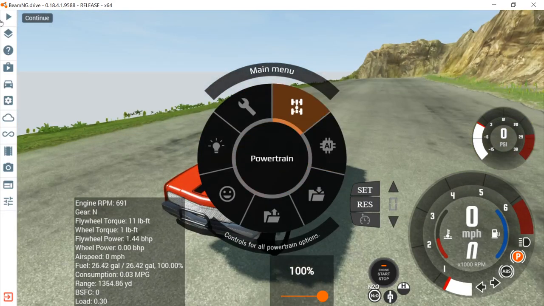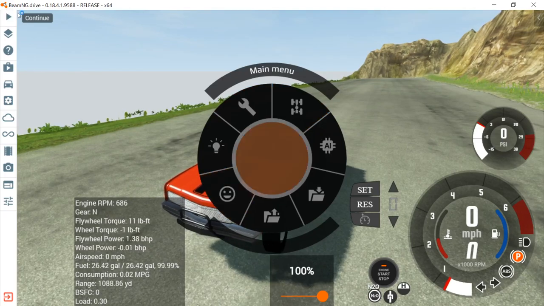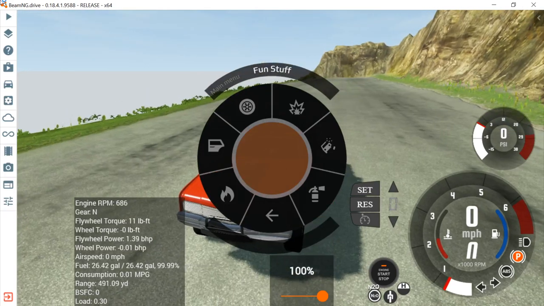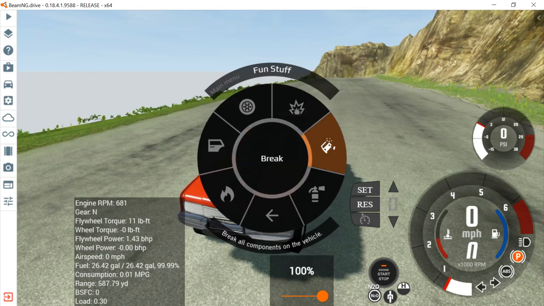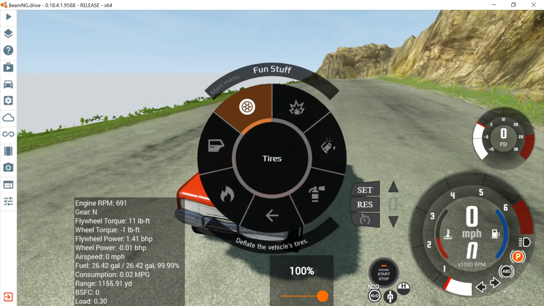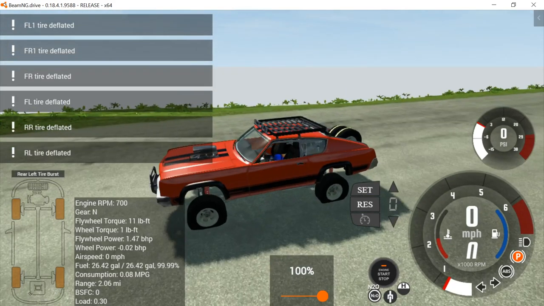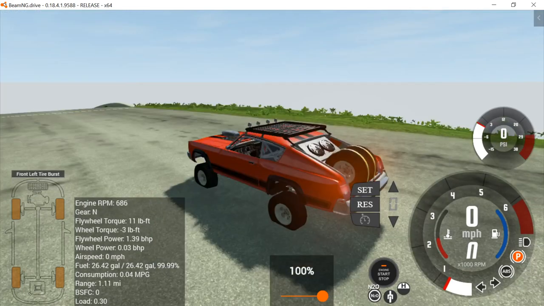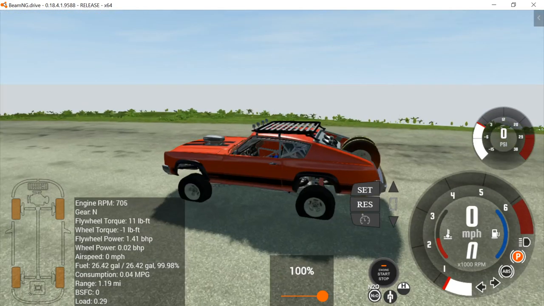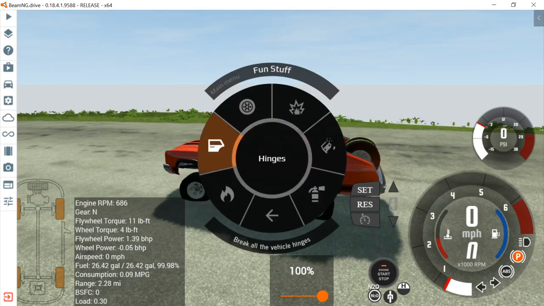Alright, fun stuff. Mouse, please don't do this to me, mouse. Watch this. Alright. Tires be gone. Oh, that just deflates the tires. What the? You saw it here first. And then hinges.